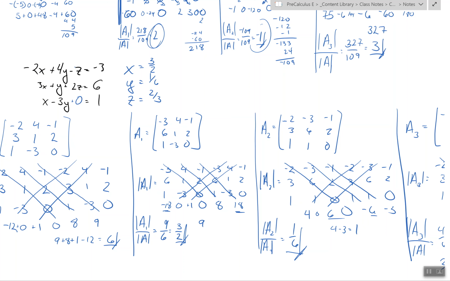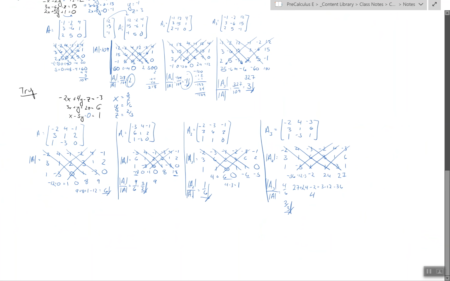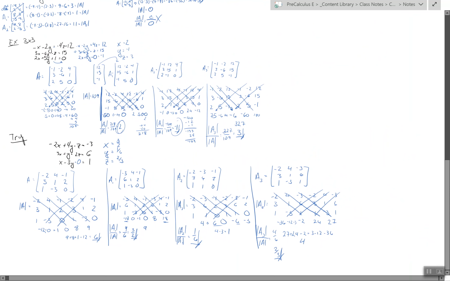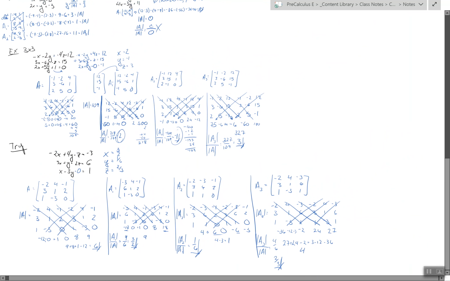There are multiple ways to do this. There are more efficient ways for some people than for others. And as long as you're getting a correct answer, whatever way is most comfortable is the way that I would suggest. So I know that was a lot of arithmetic, a lot of work, a lot of space taken up, but it is a pretty hefty process here for finding these solutions using Cramer's.